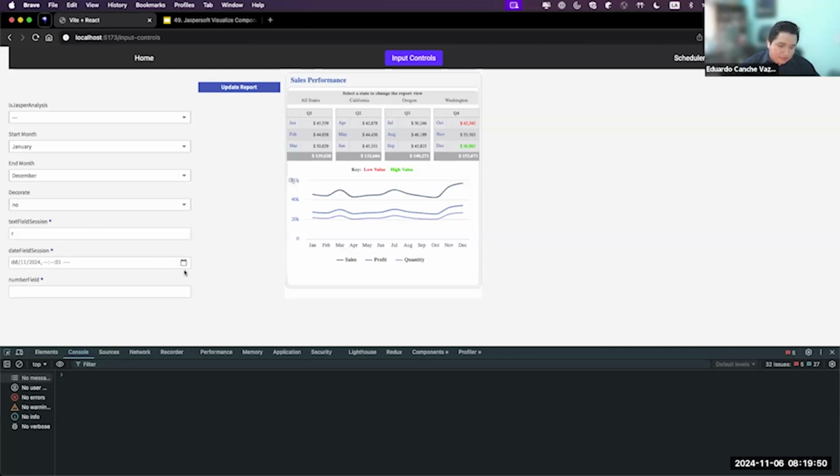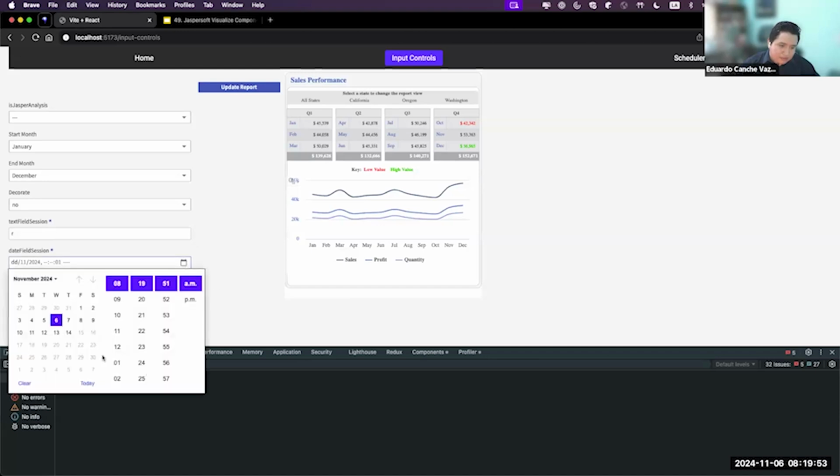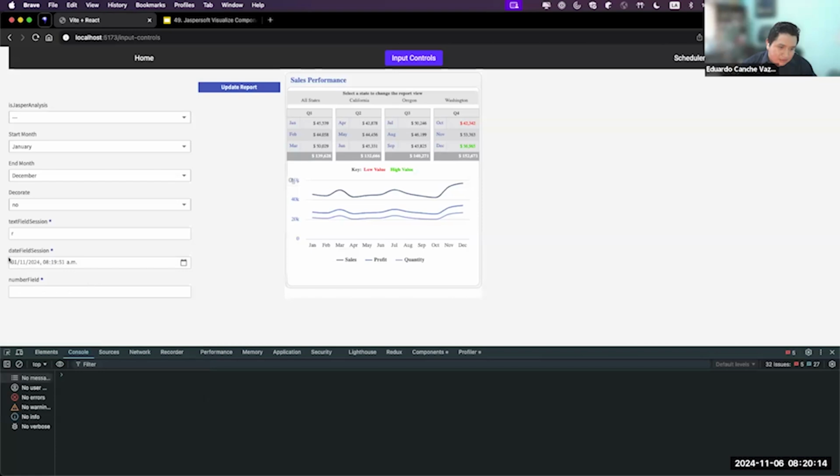The same with this date field. As you can see, it has only a range of valid values. So if I want to select something before November 1st, I can't. And if I want to select something after November 14th, I can't. So I only have this interval of time. For instance, let's say that I select November 1st, and then I use my keyboard and try to go to October. I can't. It will loop only in the interval of time that I have allowed.